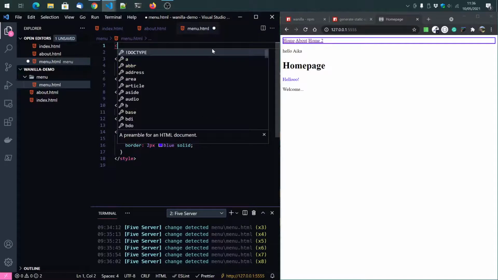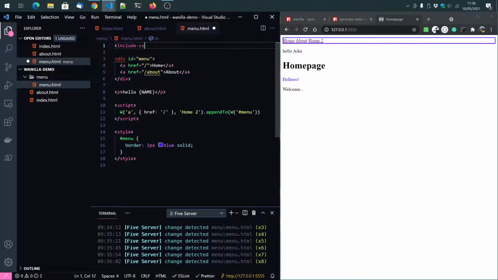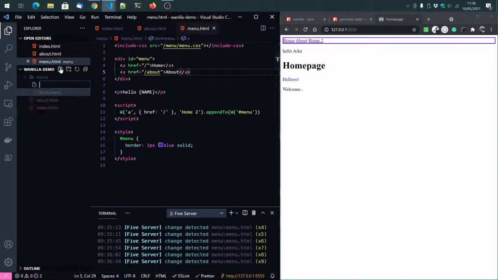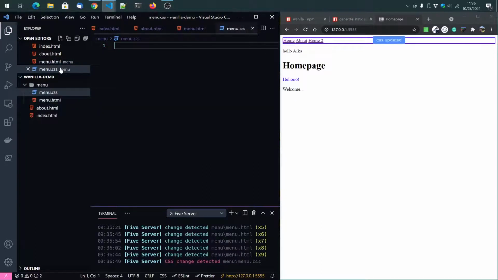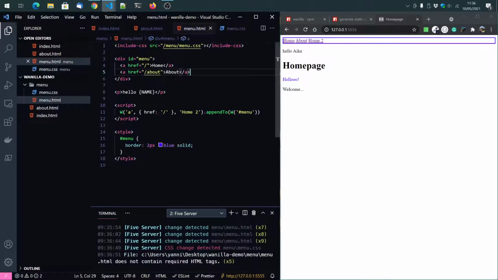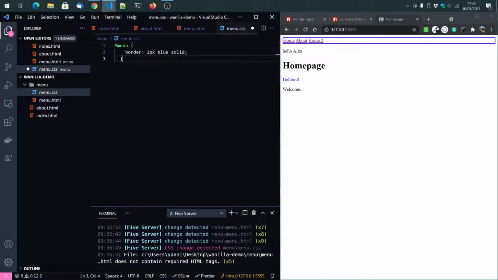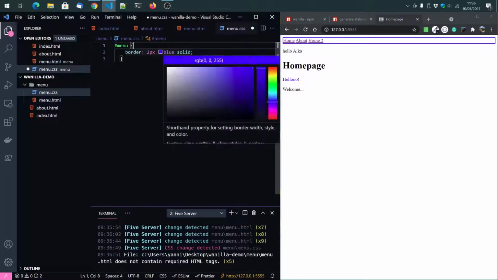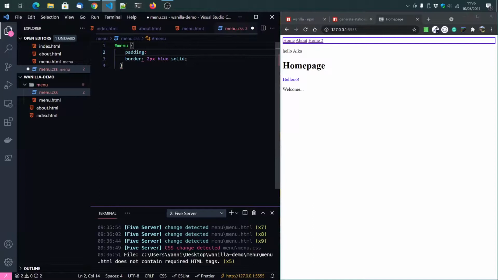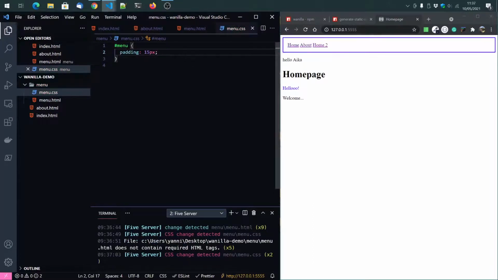So let's see, I include CSS from the source menu.css, and I will create a new menu.css file, and similar to that I will add a padding of 15 pixels, remove that, and it will have a padding of 15 pixels.